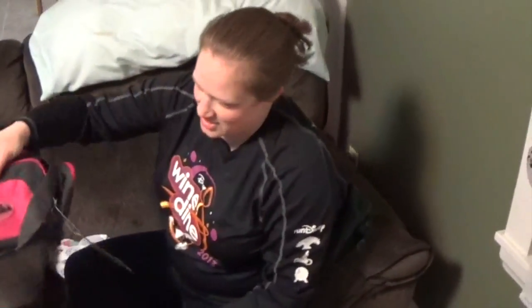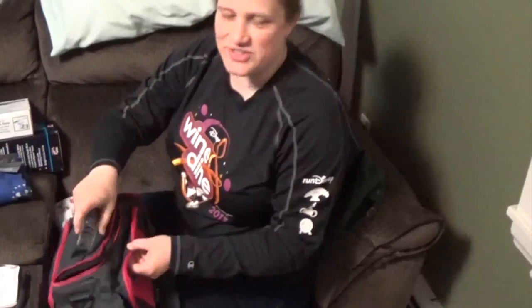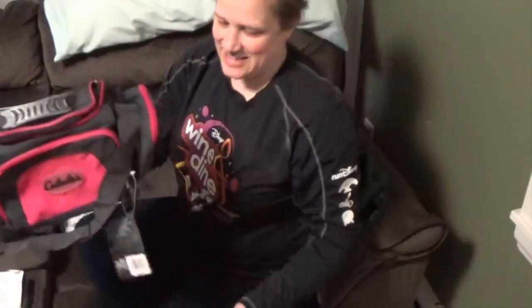Okay. I got a little baggie. It's a tackle box, really. It's supposed to be a tackle box, but I think I'm going to use it for other stuff. But it was $10 on sale. I think that's pretty cool.